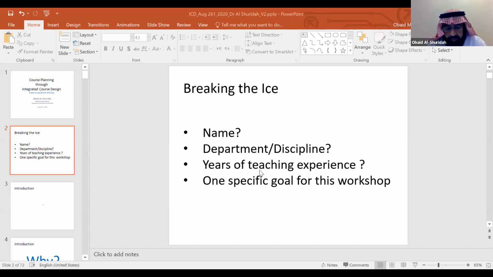I want to avoid the answer that it is a mandatory workshop, that we needed to attend this one to fulfill certain requirements. I want to avoid this. I need people who have passion to attend the workshop and share with us some of the goals that we wanted to achieve or gain out of this workshop. So the floor is open for probably 5 or 6 of our dear participants. Please.